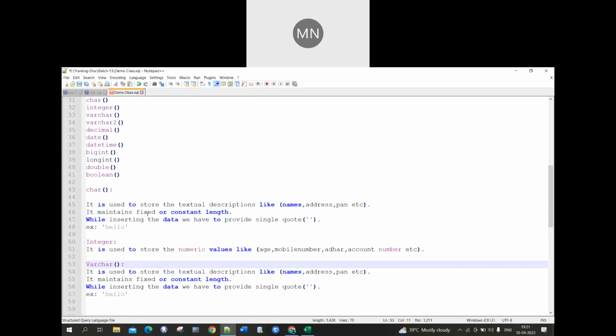Alphanumeric in the sense that it maintains strings, right? The string we provide inside single quotes, and inside the single quotes we can provide any information. But if you declared integer as the data type, say for an id, and you try to insert characters, it will throw an error. But if you created a varchar, we can give integer values as well. Try to listen: if you declared integer and try to insert characters, it won't allow. But if you declared varchar, we can give numeric values.